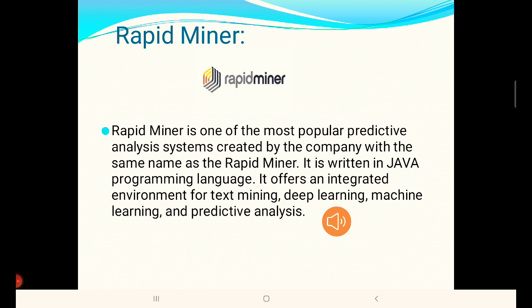So text mining, in web mining, you have the concept of text mining based upon the text patterns, pattern recognition. So the basic concept of text mining is pattern recognition. Again deep learning also supports predictive analysis. So to mine all these concepts, we can use this RapidMiner tool which is written in the Java programming language.